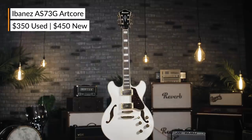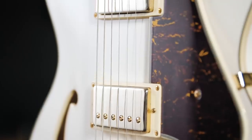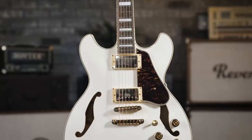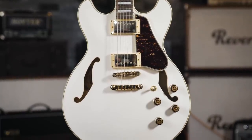The Ibanez Artcore series has always been a great affordable line for semi-hollow and jazz tones. Here we have the AS73G model with its classic Elite pickups, which is a nice warm jazzy tone to go with this maple semi-hollow body, mahogany neck, and it even has these classic appointments like the Sure Grip knobs from the artists of days gone by.